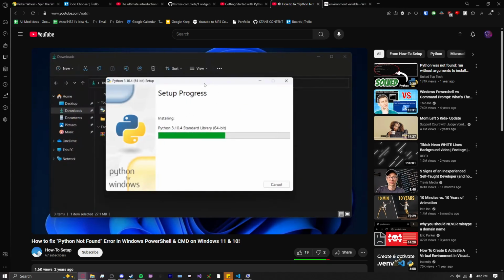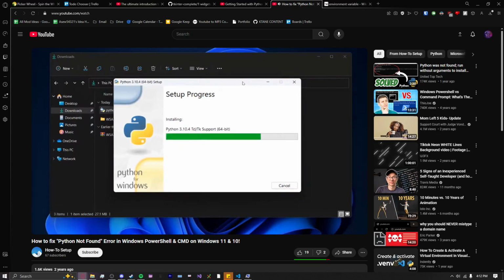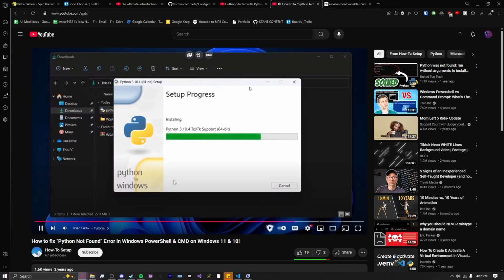Then if the installation has been completed, now search for Python version. Then the Python version and the Python version and Python actual app will show up as the version in the command prompt, PowerShell, or Windows terminal. You just simply need to enable the functionality called install for all users, and you're good to go, and you can just go through that.